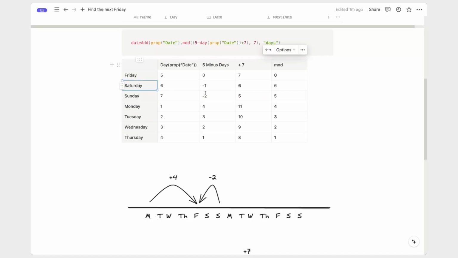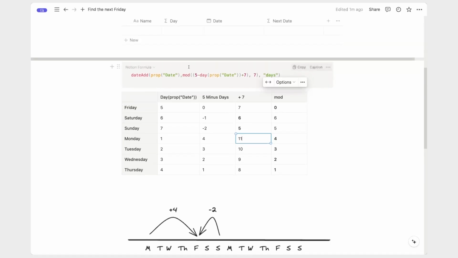For Saturday, I've added 6 days to get to Friday, and for Sunday, I add 5 days to get to the next Friday. So Saturday and Sunday are correct now, but every other number is incorrect. According to this, it will take 11 days to get to the next Friday, but we know that's wrong because we actually just need 4 days to get to Friday. If I added 11 days, it would actually take me to the next Friday here.